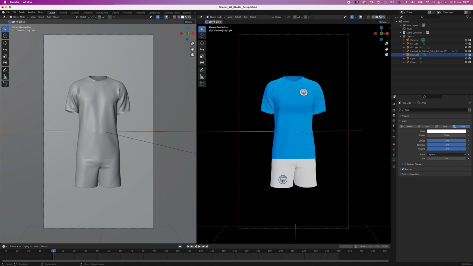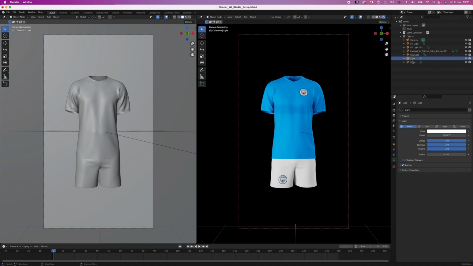As you can see, it hasn't changed it here. It's because we have the materials preview, but if we change it to render, then we have a little bit more of a better idea of how it's going to look. Cool. Let's see. We can bring that down. It's on 1,000 watts right now. Let's change it to 70, see what happens. Kind of gives it a little bit more depth and shadow on the top here, so I'm going to keep that.